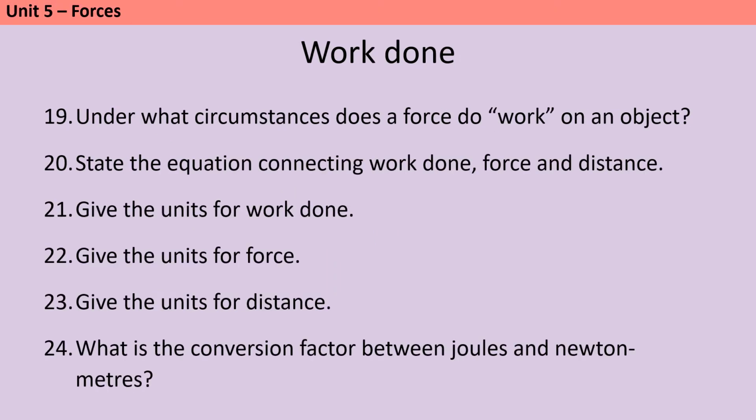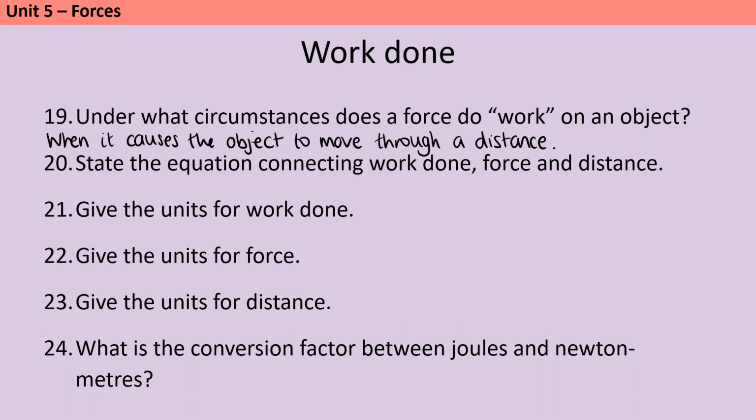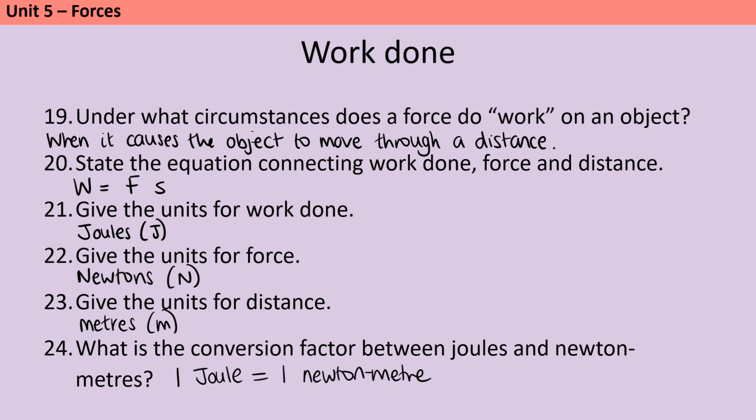A force does work on an object when it moves it over a distance. And we can calculate the work done by multiplying together the force used and the distance travelled. The units for work done are joules, because work done is another type of energy, and force, of course, is measured in newtons. The distance has to be in metres, and so you may need to complete a calculation when you work out work done if your distance is given in centimetres or kilometres or something else. A joule and a newton metre are the same thing, so the conversion factor is 1 to 1.